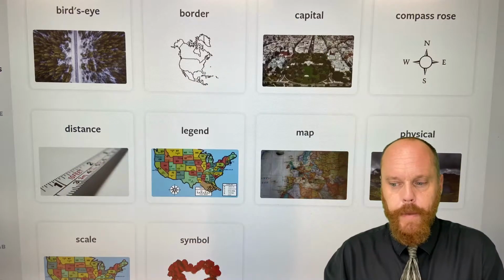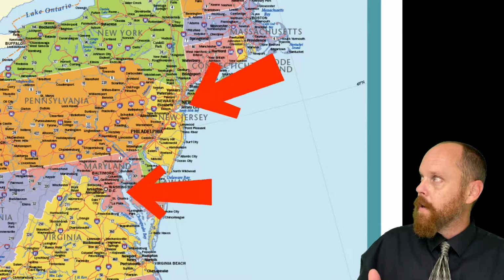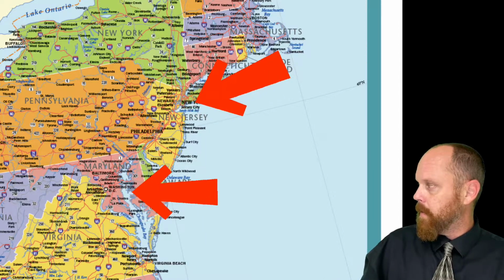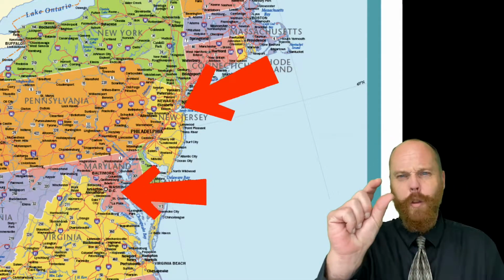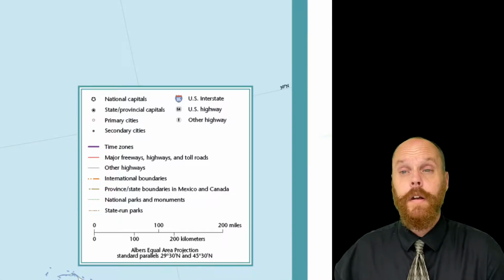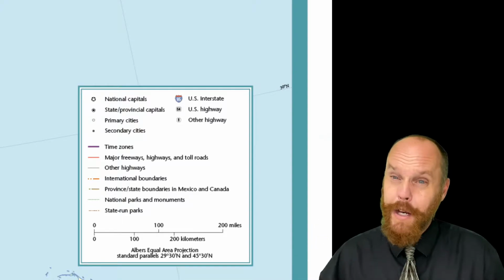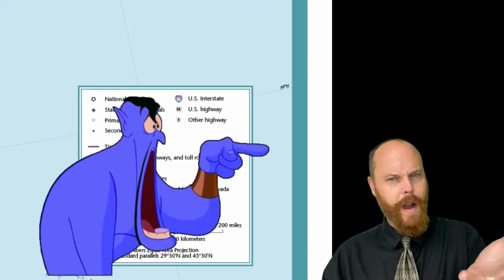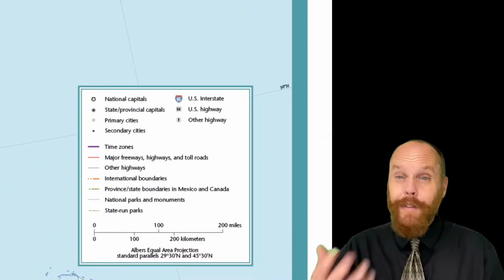Now, if you look at the map behind me, it says that New York is there, Washington, D.C. is there. Are they really that close? It says they're only about an inch apart. Well, if you take a look at the scale here, you will see that the maps aren't actual size. I know, shocking, right? That the map isn't the actual distance. We have to use a little math here.